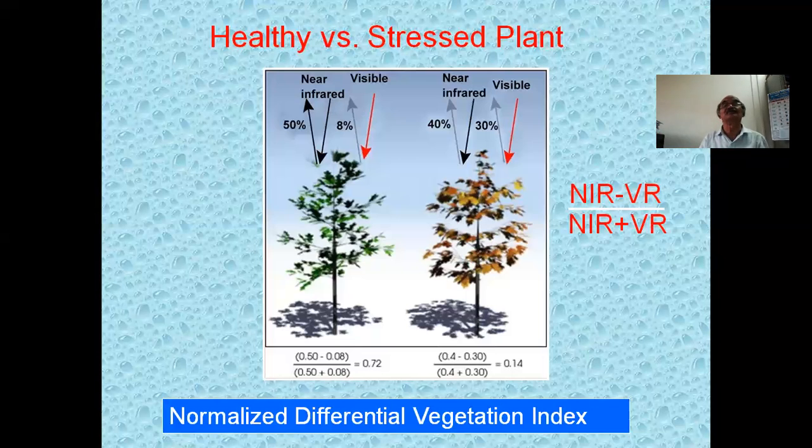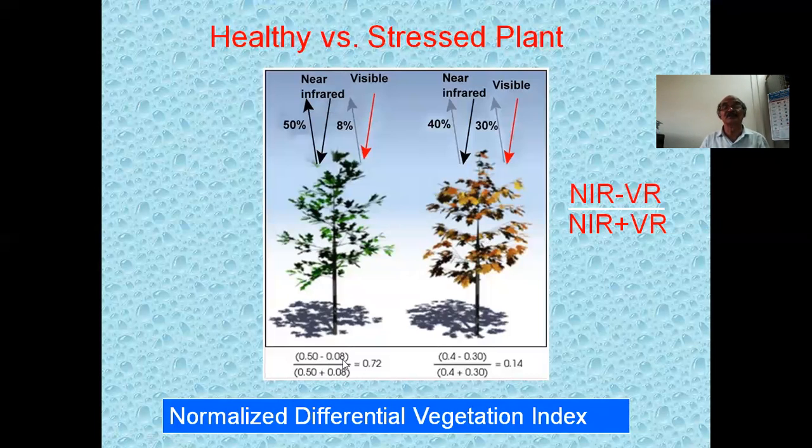Now there is one more formula to identify the healthy vegetation and diseased vegetation, that is called the normalized difference vegetation index. It is popularly called NDVI. Here we have to take the reflectance values in the near infrared region as well as in the visible red region of the spectrum. The formula is NIR minus visible red divided by NIR plus visible red. That means here we are considering the reflectance in the near infrared as well as in the red region of the spectrum. Of course, red absorbs the electromagnetic radiation, whereas in the near infrared vegetation reflects maximum light.